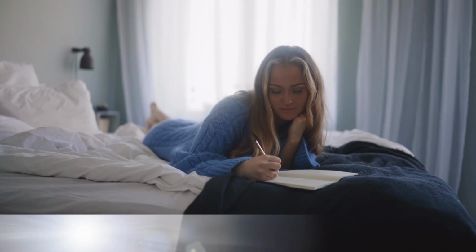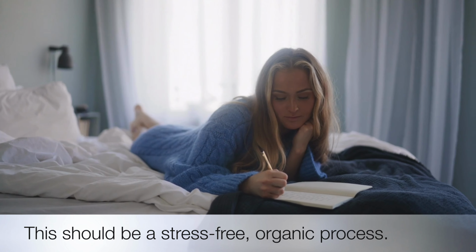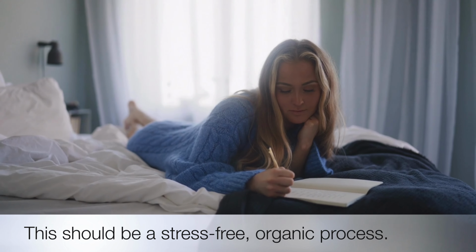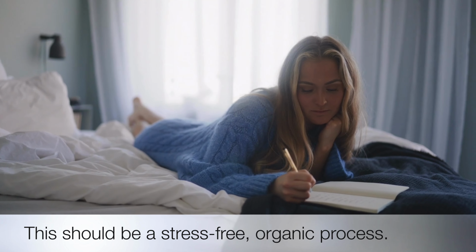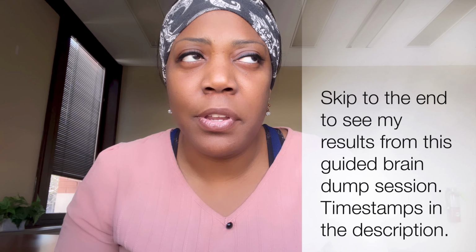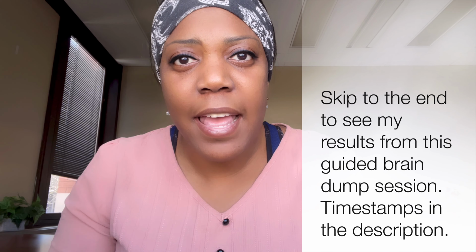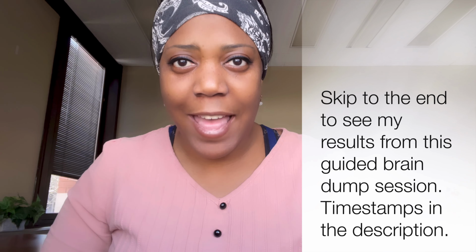So what is a brain dump? Well, a brain dump is when you take everything that's on your mind about a specific topic and you put it down in writing or on some sort of electronic device without worrying about organizing, structure or perfection. It's a way to clear mental clutter, organize your thoughts, and capture whatever ideas you have before they slip away. Think of it as downloading your thoughts onto paper or a device, like an iPad or computer, so that you can process those thoughts and ideas at a later date.